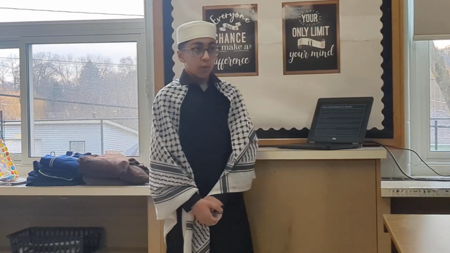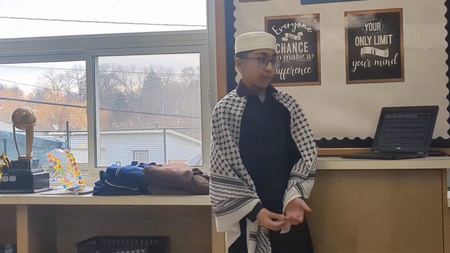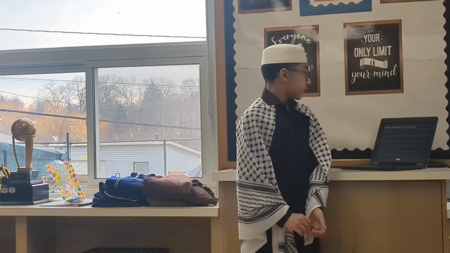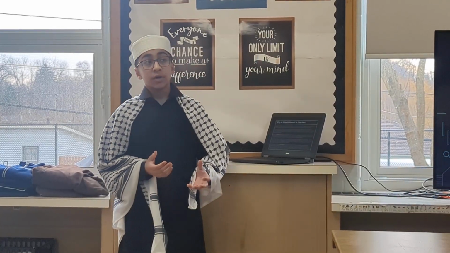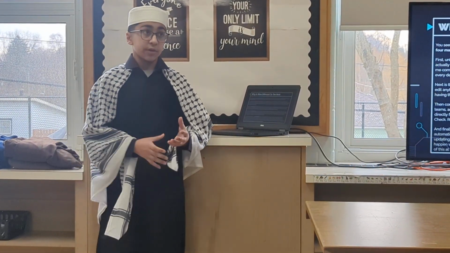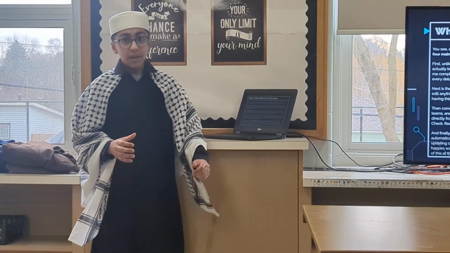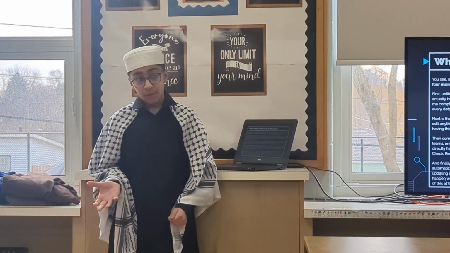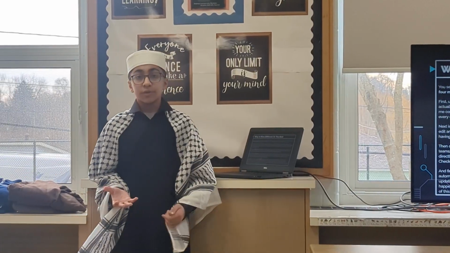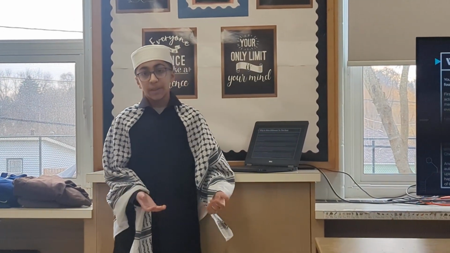So why is mine different to the rest? You see a few people in the younger grades and a few people in this grade are also making OMA Soccer League websites. So why do I feel like mine stands out different from the rest? First, unlike most people who've used Base 44, which is an AI software, I've used a different software which allows me to completely customize it and edit it to my very own choice. I mean, Base 44 is, you can tell it a prompt and then it'll create the website. But we all do know it's not about the process, it's mainly about the result.